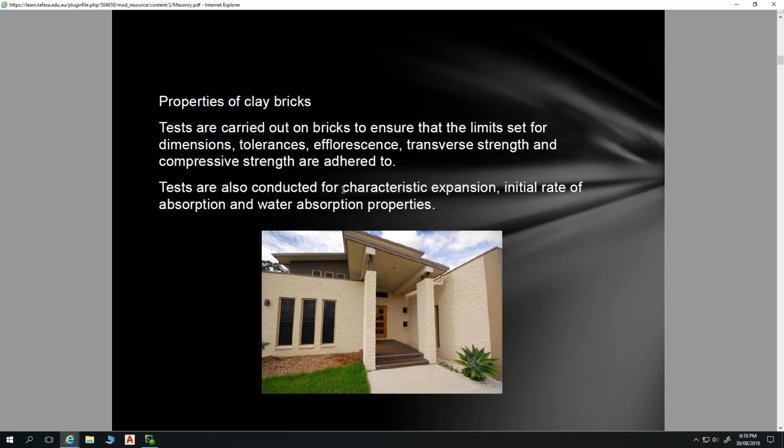But clay bricks are very important. I guess, very ubiquitous material in construction. Certainly in South Australia, and then as you go out of South Australia heading to Victoria or so, you'll see far more timber buildings. But in South Australia, a lot of brick veneer. So it's important that the bricks do have very reliable dimensions and also are tested for efflorescence as well.